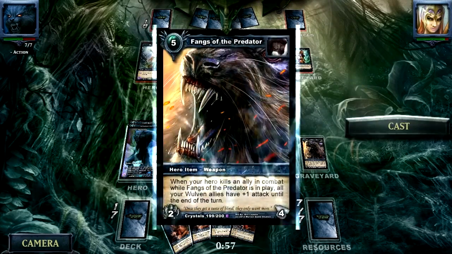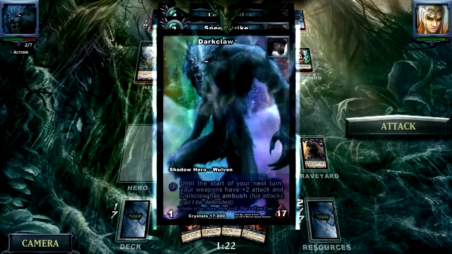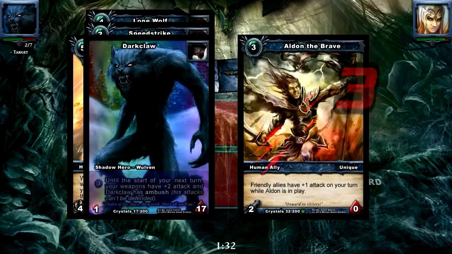Let's go ahead and cast. Boom. We will use our ability. And we will take out the Alden. And we will smack her again for 4.